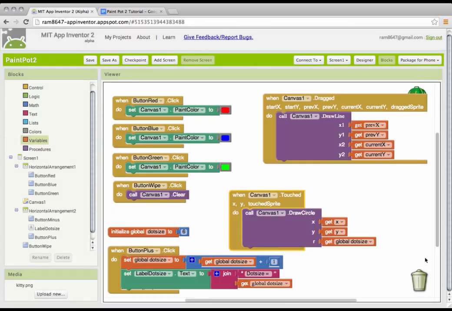Before we move on, it's important to call attention to how we are using a global variable here. So remember, we used to have a fixed value of 5 as the radius of the circles that we drew on our app. And what we've done is we've replaced that fixed value with something more general and more abstract, namely a global variable named dot size. So that when we change the dot size, we change the size of the circles that are drawn on the interface.